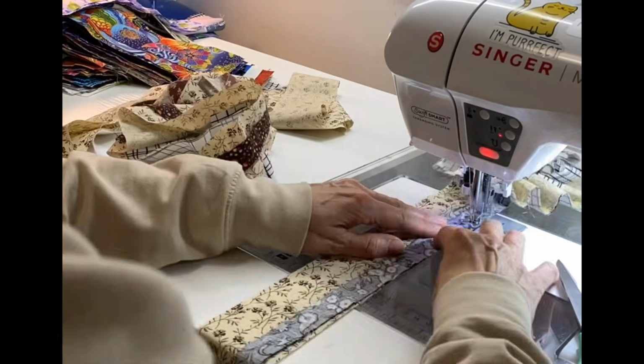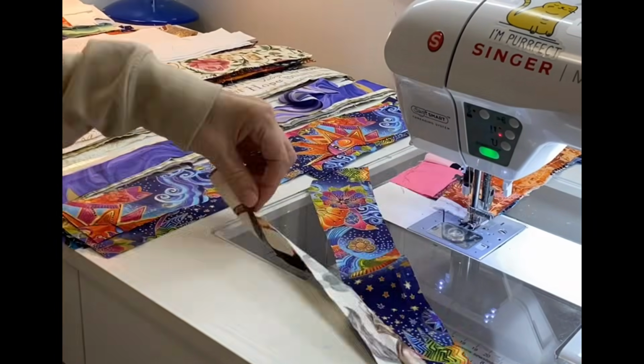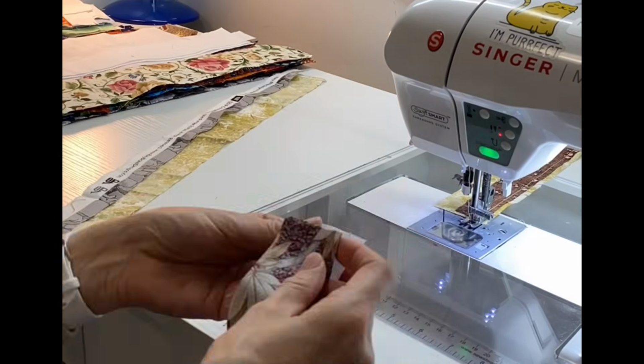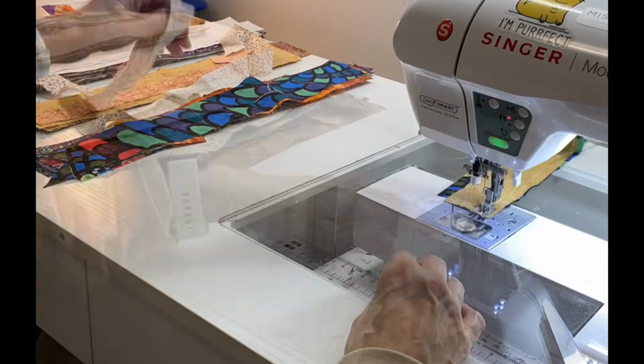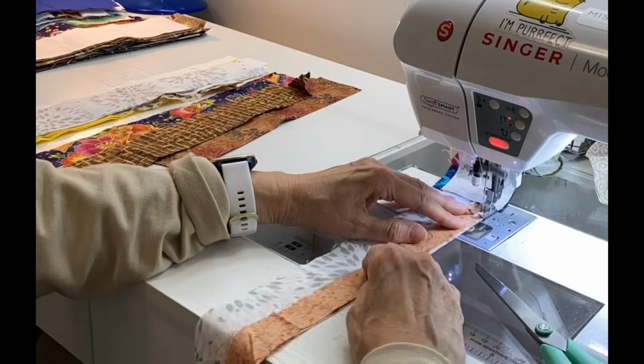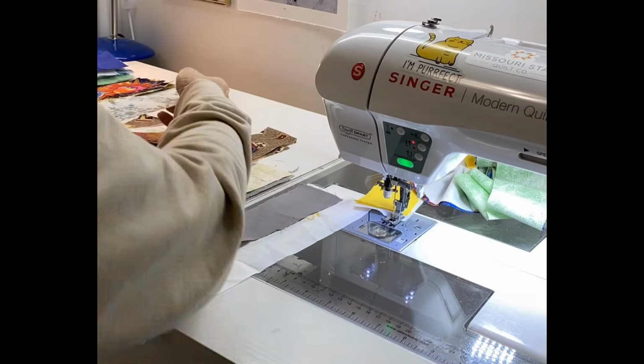Now I'm going to zip right through round one, but I will tell you that round one, sewing all these strips together the first time, took me 3 hours and 15 minutes.